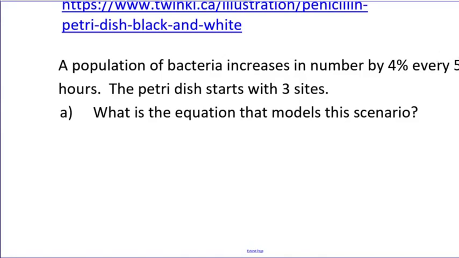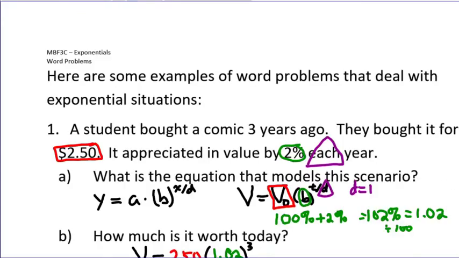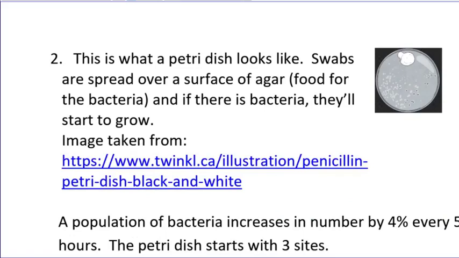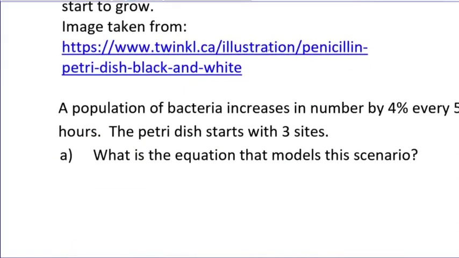Every 5 somethings. So this is not changing every hour. It's changing every 5 hours. And this is why we need that d value in our original slide. As you see, the d was equal to 1 because it was each year, but d is going to be equal to 5 in this case. So I'm going to put the red triangle around that right away, just so that we see it.